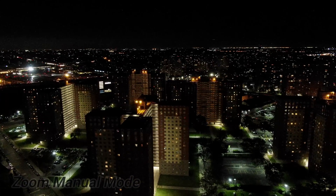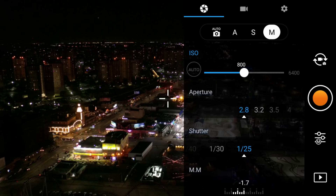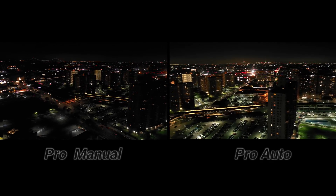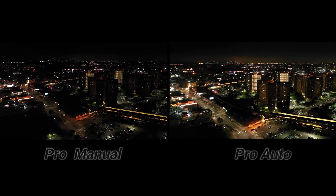I know what you're thinking — why is the Zoom's image still looking so flaky, with all those white freckles on it? That's because I literally could not lower the ISO below 3200. When I dropped it to 1600, it got so dark I couldn't see where I was going and I didn't want to crash the drone, so I had to bump it back up to 3200. As for the Mavic 2 Pro, that was able to bring the ISO down to 800 — yes, ISO 800 for night shots. It was a little dark but you still got details and it was still sharp. I actually prefer it in auto with a little bit of green in the sky — it highlights the ground so well, the colors pop, the lights show crystal clear.